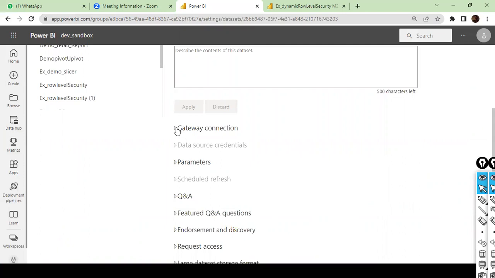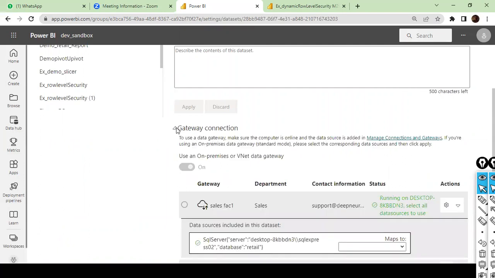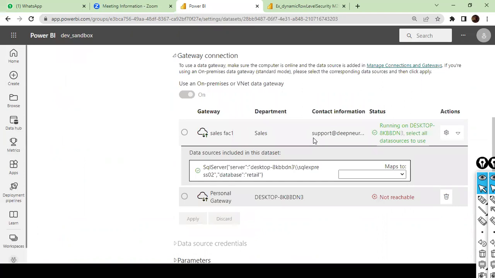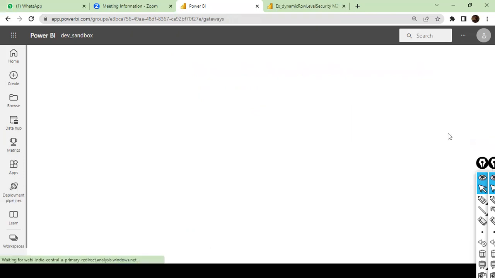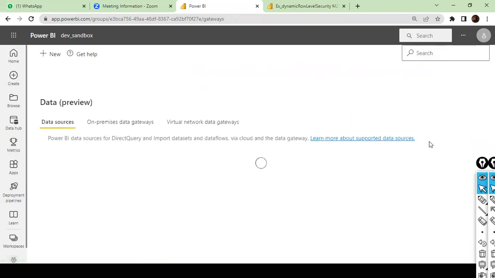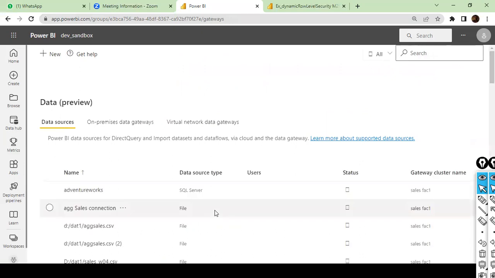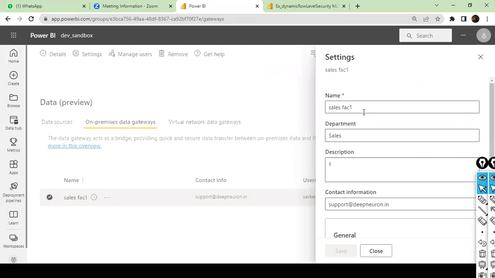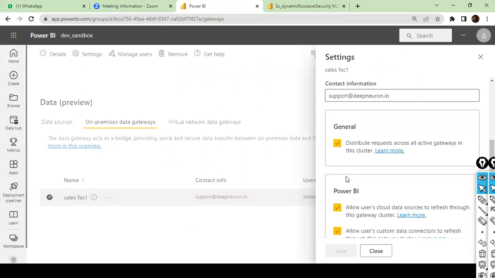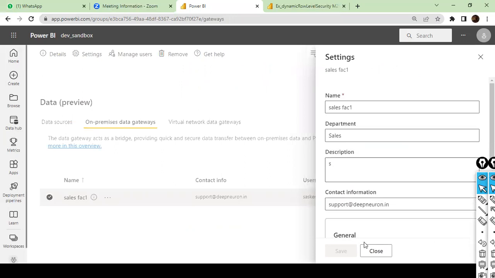Okay, I'm going to click on the data gateway connection. Here I can see there's something called personal gateways. Don't use a personal gateway. Always install the standard gateway on your laptop. Here we need to define the connection string. Okay, I'm going to click on this wheel icon, and here I go and define the connection. Look, it opens automatically, sales pack one. This one I already created it. So here, okay, sales pack one is fine.